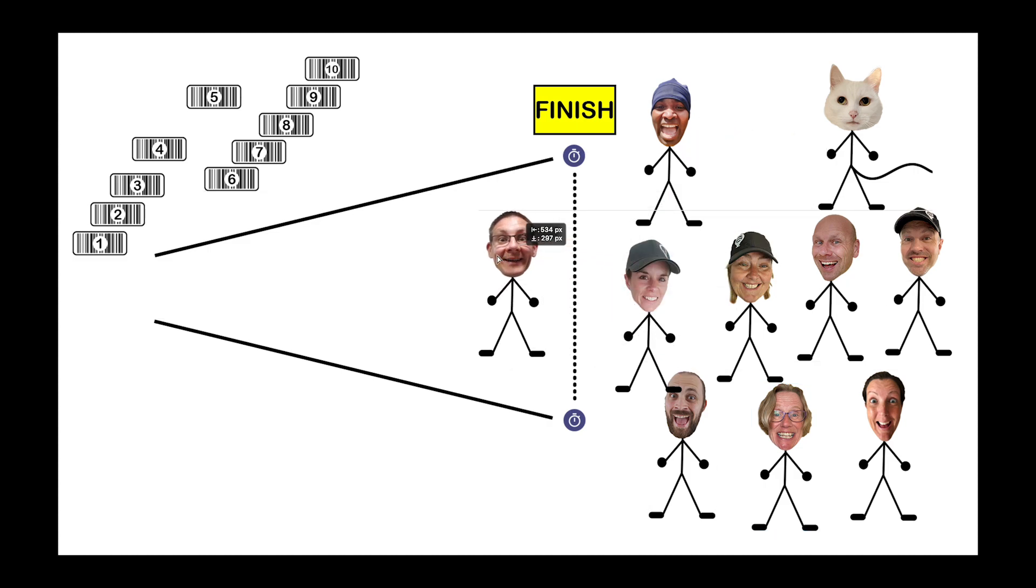So say Elliot crosses the line, goes through, takes the token, and then runs back to go and meet say a friend or family member and then he runs in with them and crosses the line again. He's going to be timed again. The timers will not know if you've gone through already. They will click everyone who crosses the line. So if you do go back to run in with a friend, once again peel off before the finish line. Otherwise you'll be assigned another time and once again the system will need sorting.